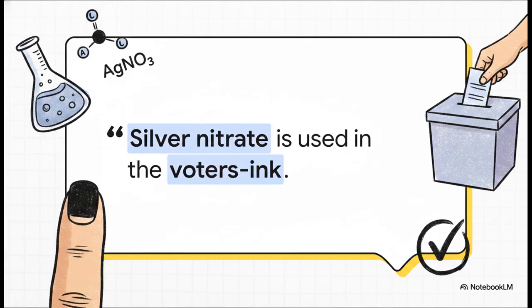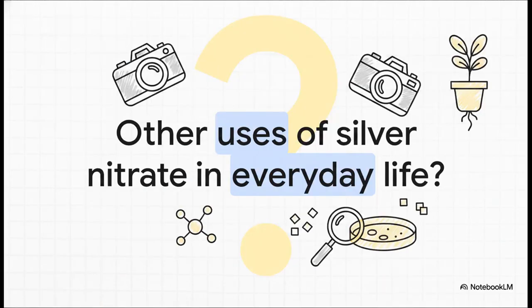Now here is a really fun bit of trivia straight from your textbook, just to help you remember this compound. Did you know that this exact same chemical, silver nitrate, AgNO3, plays a massive role in our everyday civic lives? It is actually the primary active chemical used to make that indelible voter's ink they proudly paint onto our fingers during elections. How fascinating is that? You see, chemistry isn't just confined inside a laboratory. It is out there in the real world running our society.